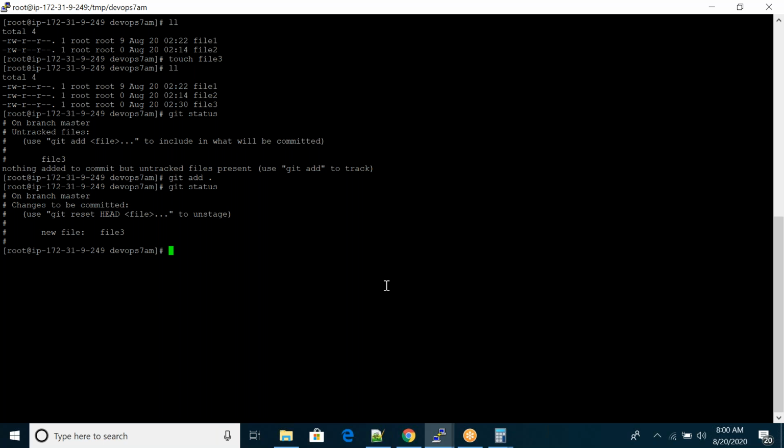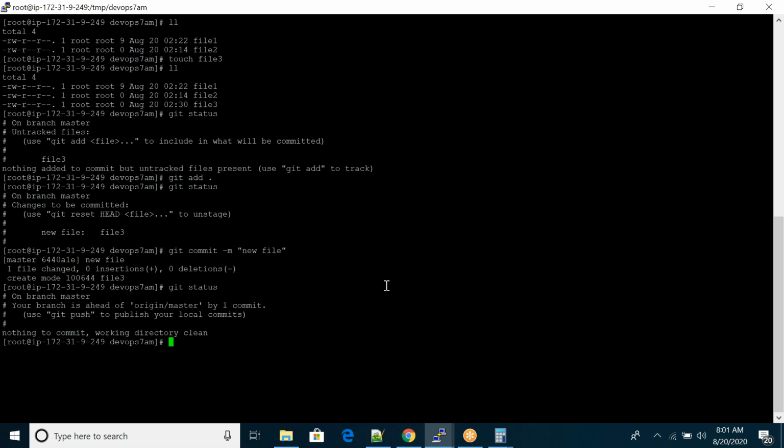So we have to commit the changes: git commit -m with some message, some new file. Whatever message you want. Done. Git status. You can see nothing to commit, working directory is clean.